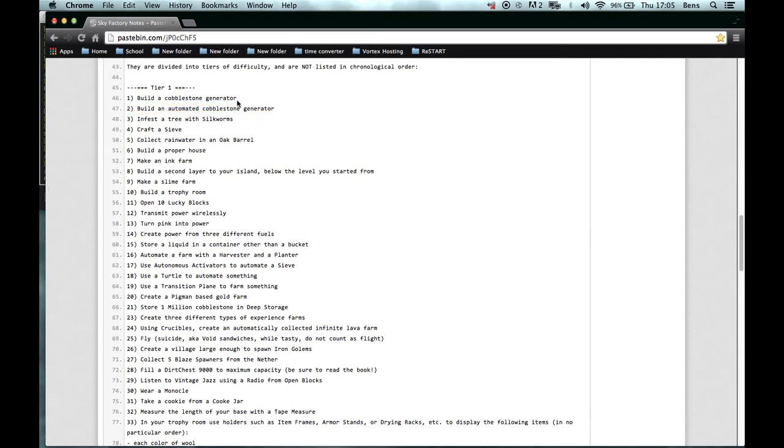I see what he means. Cobblestone generator is the, like, skylock, that cobblestone generator. Automated will be sort of like mining on its own. Infest a tree with silkworms, I've done that. Craft a sieve, I've done that as well. Collect rainwater in the barrel, I've done that.